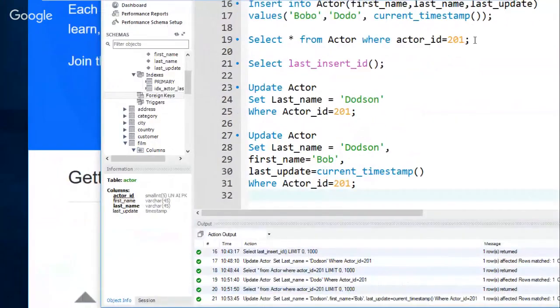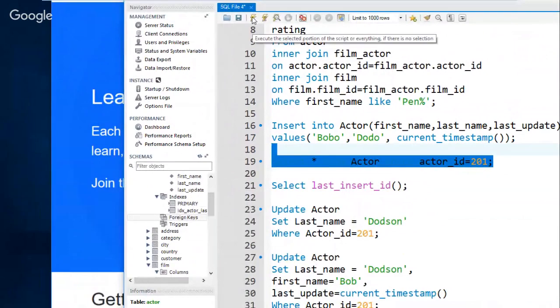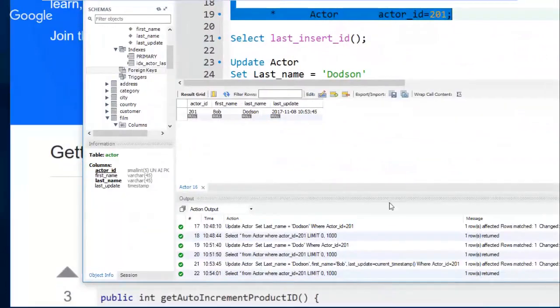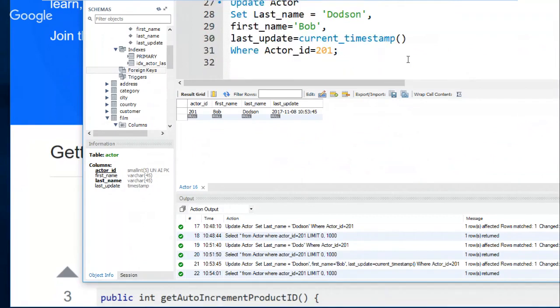And then if I go back here, just to look and see the status of it now, it's now Bob Dodson, and notice the time has changed a little bit. It's 10:53 as opposed to what it was before. Does that make sense? So that's an update statement.